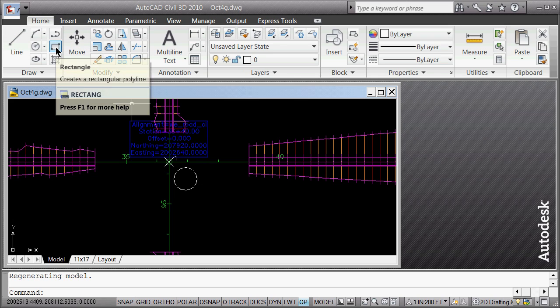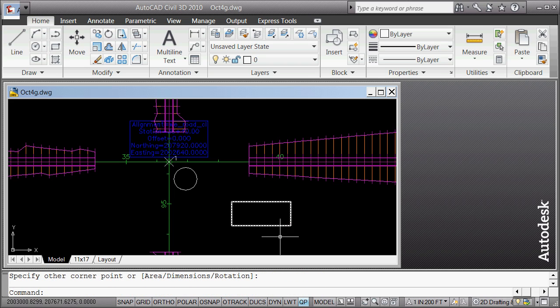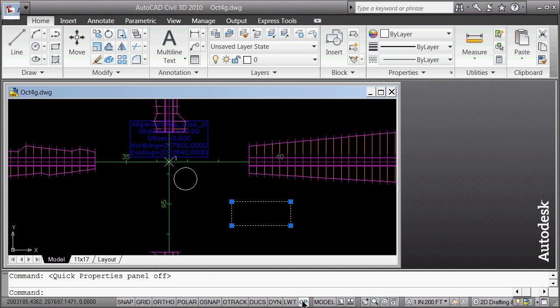I'm going to just draw a rectangle here, which makes a polygon, right? We learned to snap on something. That's our select. We can really sometimes turn off that quick property if it's getting in the way. And then we left click on our base point and we can space bar through till we get to the point what we want to do and move it to where we want to go.